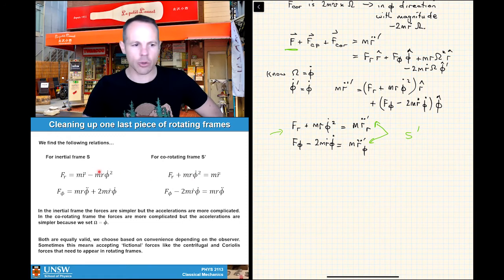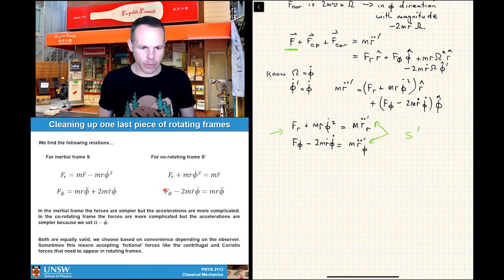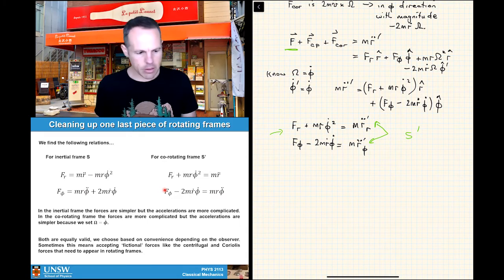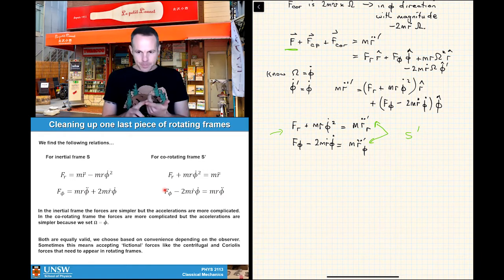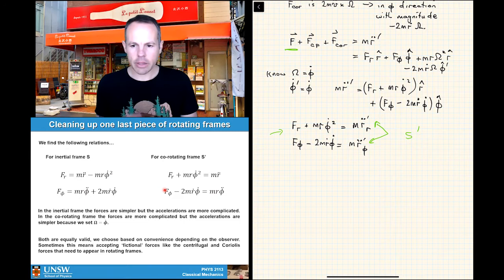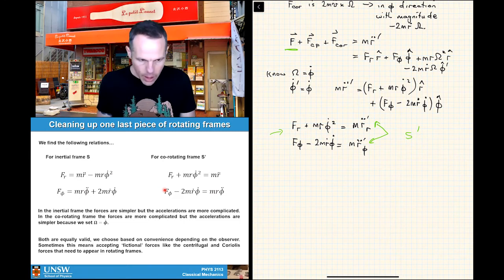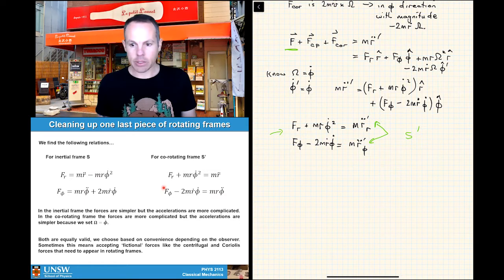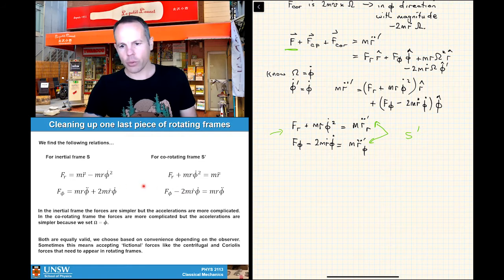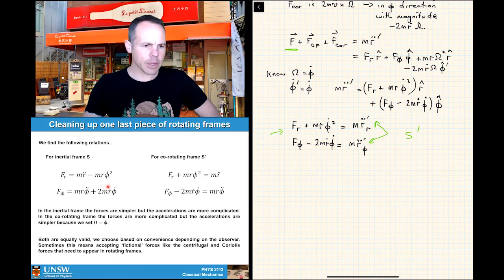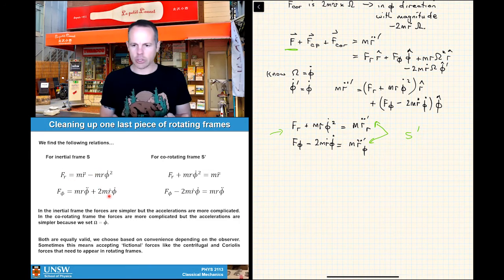And what you'll notice is that they look exactly the same, except now we've got the centrifugal term appearing on the two different sides in the radial component, and we've got the Coriolis term turning up on the two different sides in the tangential component, okay? And I think this is significant for two reasons. One is that it doesn't matter which frame you're in, these forces will turn up neatly by themselves, okay, as long as you do the maths correctly. And they will turn up on different sides depending on which you deal with, okay? So if you think about your inertial frame, what's nice about it is that the forces are simpler, but the accelerations are more complicated, okay?